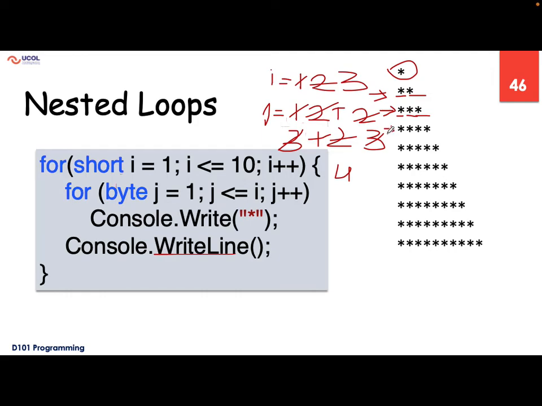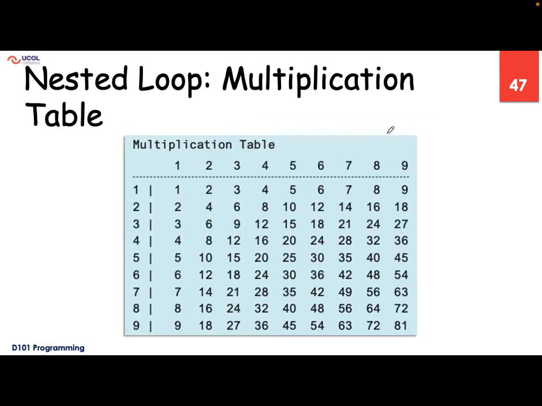So in this way we can continue, and it will print all those 10 lines for me. The first time it will print only 1 star, the second time 2 stars, then 3 stars, 4 stars, 5 stars and so on. Make sense or no? Clear? Good. So we can print something like this as well.